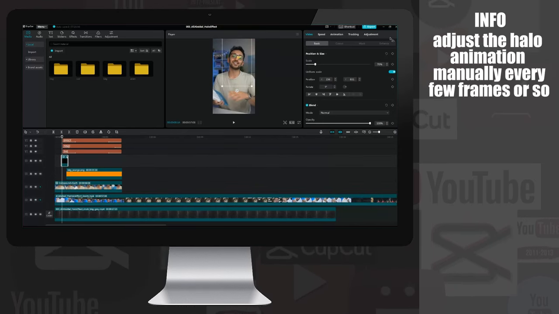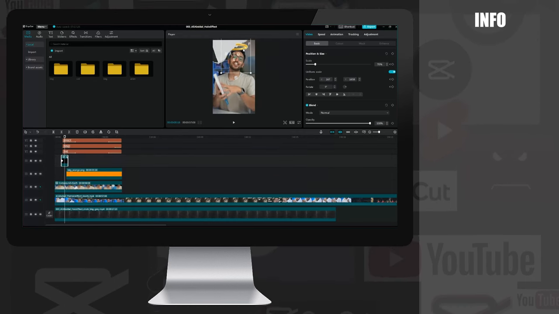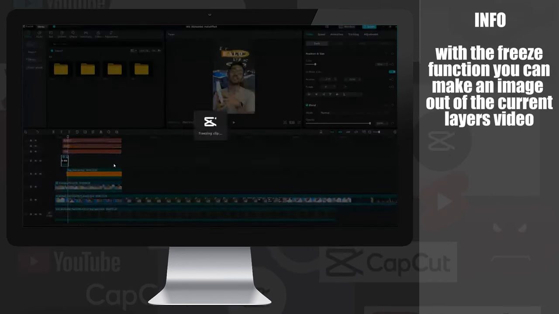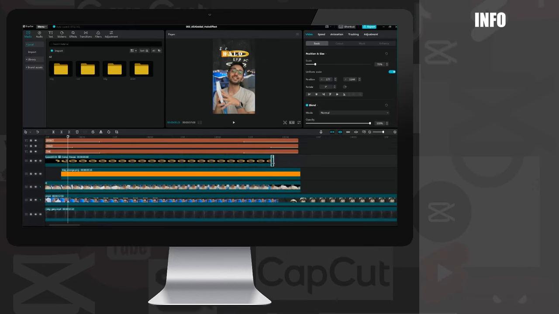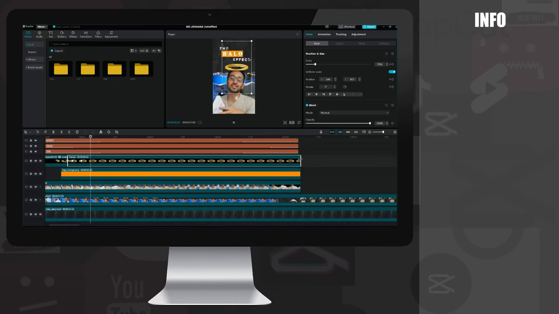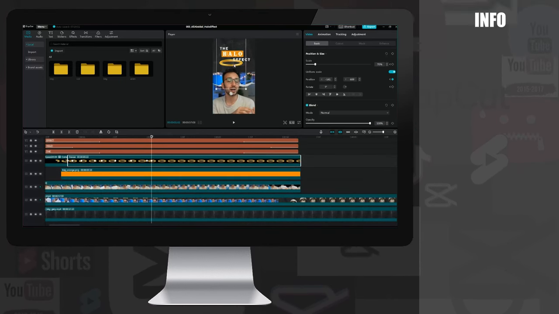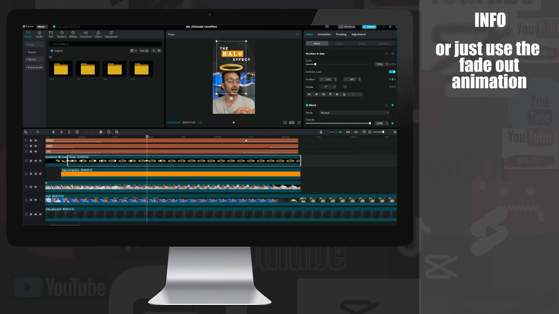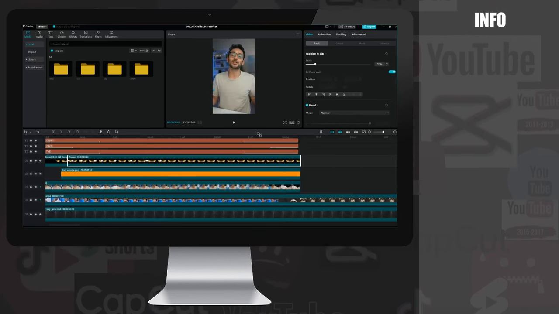I make my own Ali layer visible and place the halo animation above Ali with keyframes and adjust it a few frames so that it stays above Ali's head, then I freeze the last frame so that the entire halo is still visible. I enlarge and delete the part behind it, then adjust the position and continue placing the keyframes as Ali slides down. At the very end, the halo rises above the background and slowly disappears. That is, for the last two keyframes, I have to adjust the transparency so that the first one is 100% and the last one is 0%.